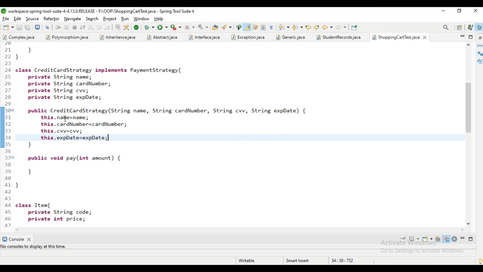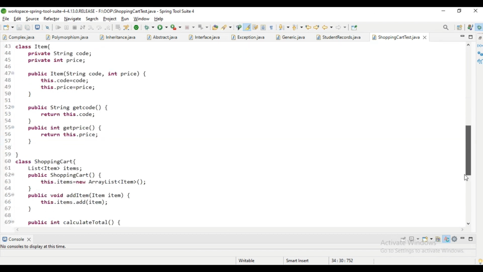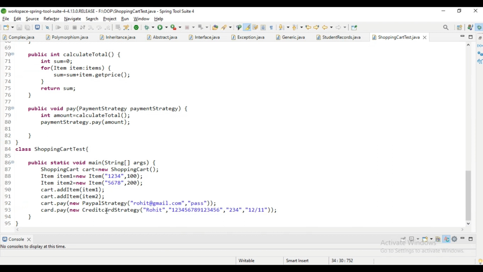That's all. Initialization is done. Here we are using for card capital C, at below we are using small c, so make it capital C.